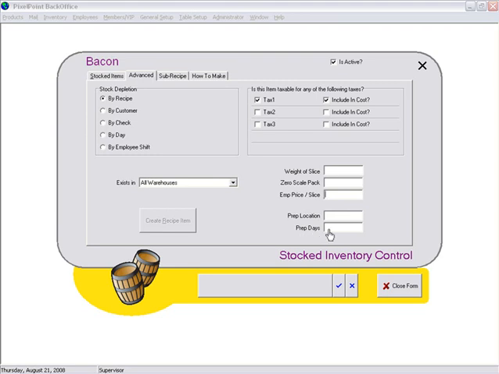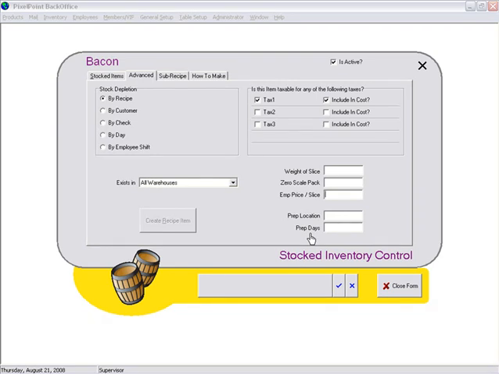Or let's suppose it was chicken. So within this, I'm making chicken salad sandwiches at prep station number 1. I've got 200 sandwiches to make. Well, now prep days would come into effect. The reason being is that I've got all of my chicken sitting frozen in my refrigerator warehouse. And so what I need to do is pull that quantity of chicken out, and I need to let it thaw for a certain length of time before I can actually use it for preparation.